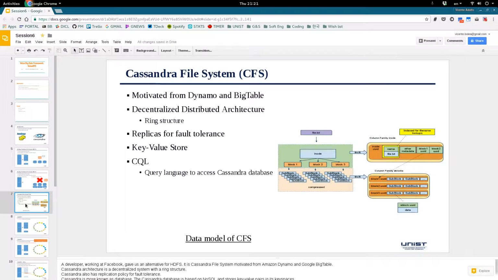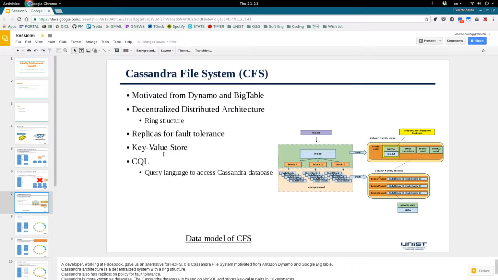And on the other hand, we have Cassandra, which differs quite a lot from our distributed file system. For each file, it divides into blocks, and then the blocks are again divided into subblocks. Each block has information about where the subblocks are, and then the subblocks are distributed among the nodes in a very balanced manner.